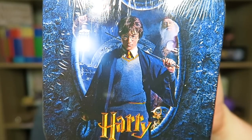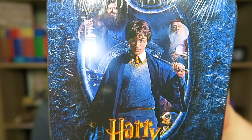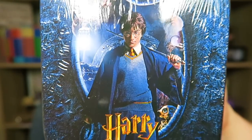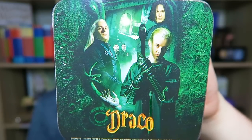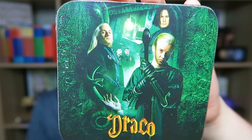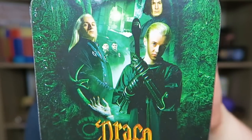Okay, are they all from Chamber? They're all from Chamber of Secrets. So here's the first one. It is of Harry Potter and Hagrid, and Dumbledore and Dobby are also in the background. Kind of looks like a snake going around the outside. It could be the basilisk. The next coaster here is of Draco Malfoy and it also features his father Lucius and Snape, and again there is a kind of snake going around the outside. There's also Crabbe and Goyle in the background there.